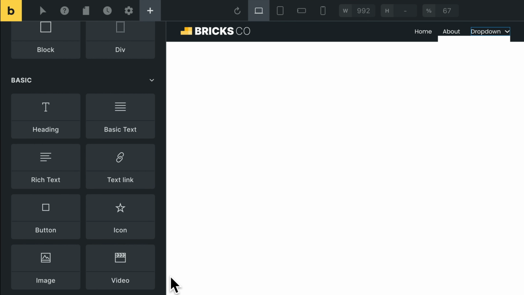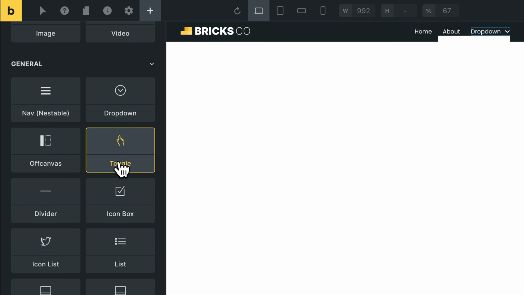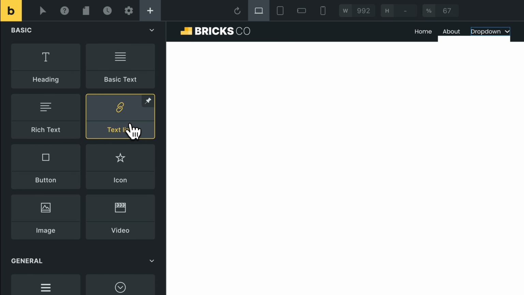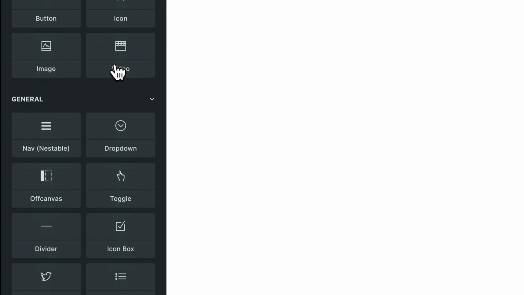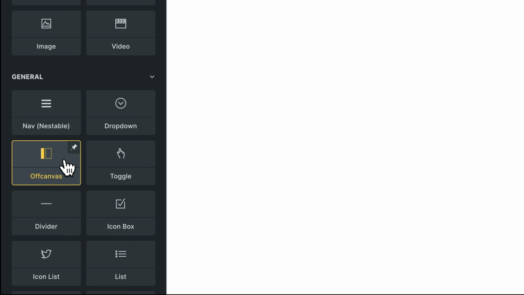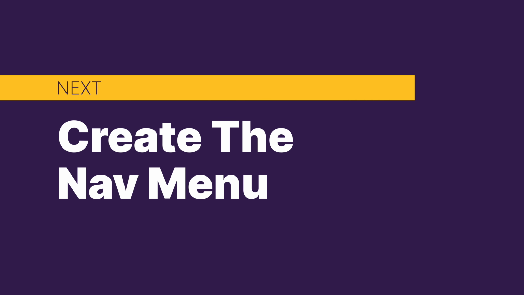Now, one great reason to have all of these elements available separately is that now we can use these even outside of nav menus. So for example, text links. You can drop a text link wherever you like, or you can create your own off-canvas slide-in panels with your own toggles. Lots of flexibility. These don't have to be used within a navigation. And so that's the basic idea of how the new Nestable nav structure works and how flexible it is. And you also now know the 5 new elements we have to play with. Next, let's get on with building the desktop version of the nav.